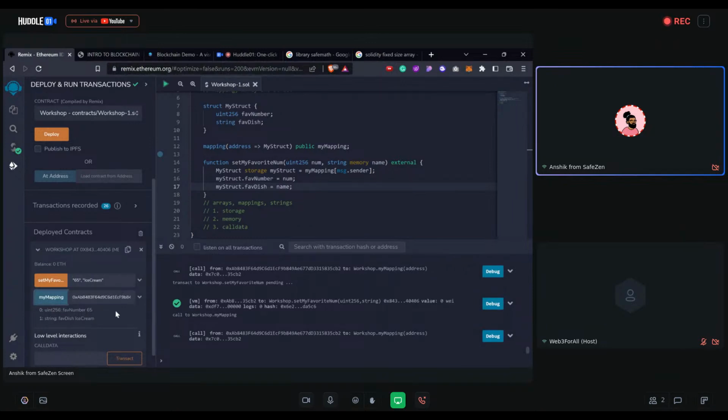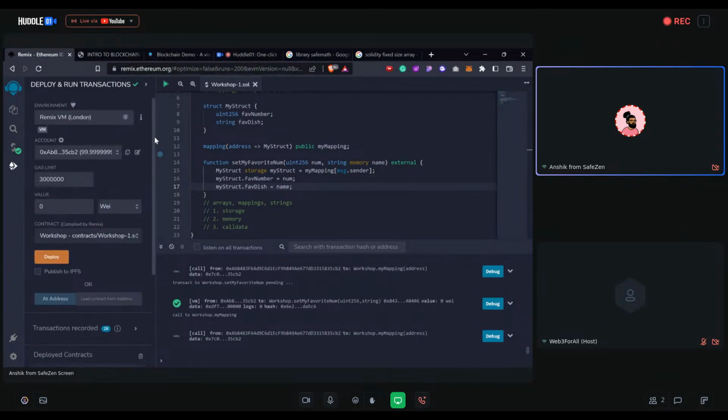At the same time, what I want to convey is that in this Remix we are running a local blockchain. You can say it's a hosted blockchain. It is giving you certain accounts, and you are just using them for the purpose of the transaction. Otherwise, if you are doing a real-world transaction, you will need some kind of wallet with your account, that is going to be MetaMask or some other wallet, Rainbow wallet, Coinbase wallet, for example.